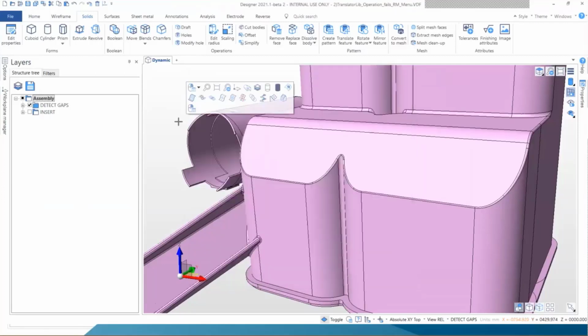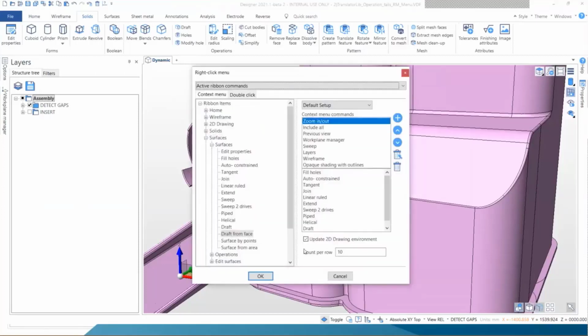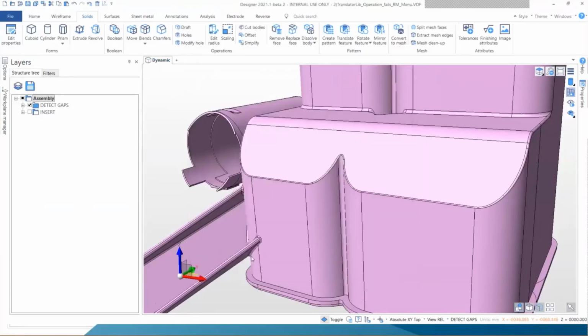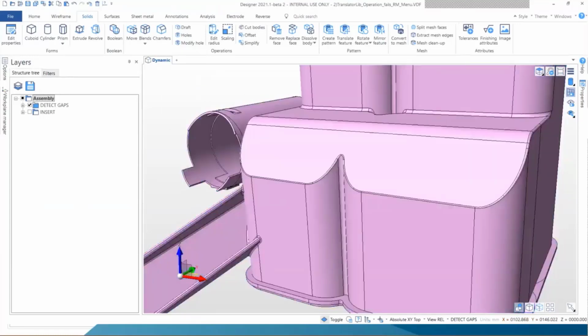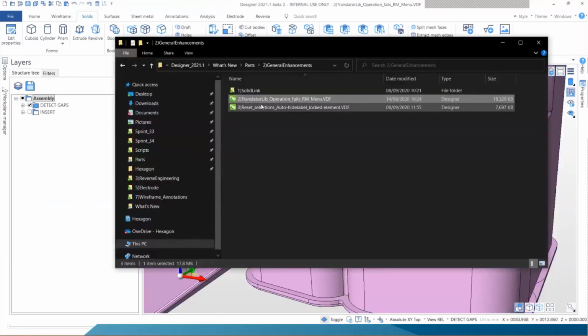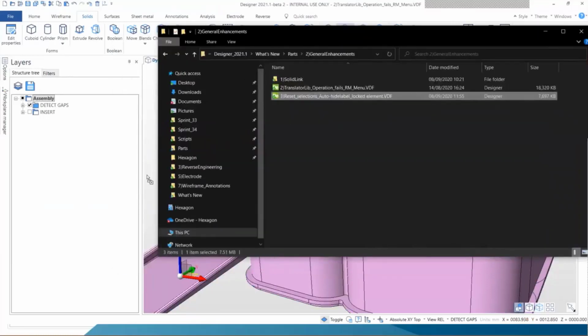The right-click menu, now you can see we've got all of those commands I just added. The count per row by default is 10. However, you can set it to whatever you want. If we say 3, we can change that, and it's looking like this now. Right, let's bring in my next model.